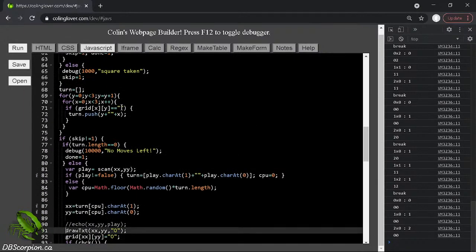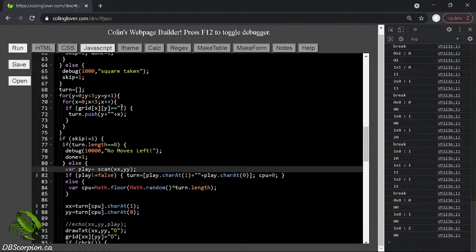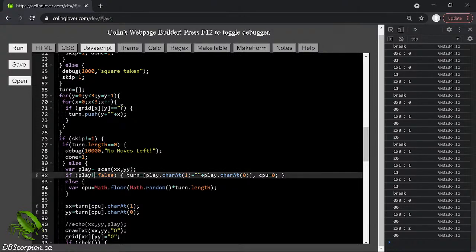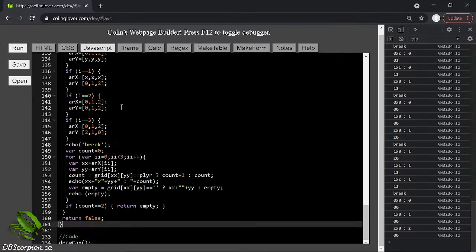Then if my function works, then it's that false thing that's having an issue.